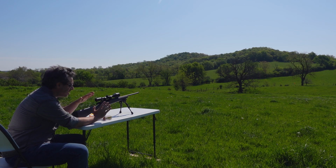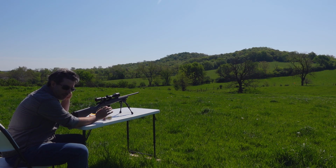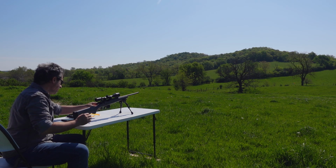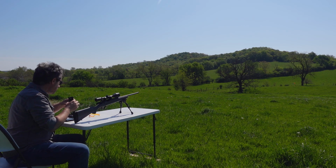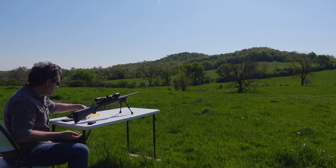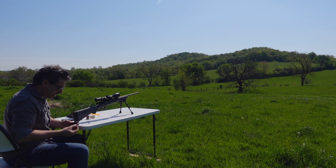So again, not to say that suppressors are inaccurate, or at least make your gun inaccurate, but I think a modular suppressor does make a long-range bolt-action rifle inaccurate, at least out to a certain distance, because at 100 yards I was definitely getting one MOA. So let's go and load up real quick with some of this Hornady VMAX.